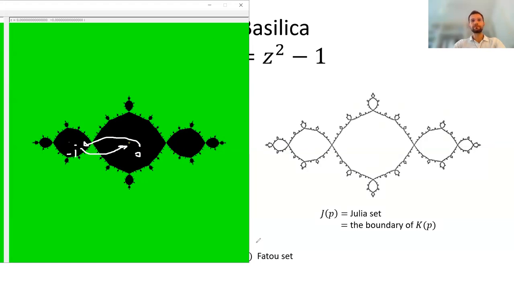I have a program called Mandel, which was written by Wolf Jung. This is where you can actually experiment with this type of thing. So what can I do? This is my plane. I can take any point, for example this one, you can see the yellow dot, and I can apply the map, and you can see the trajectory of the map. So just trace this yellow cross.